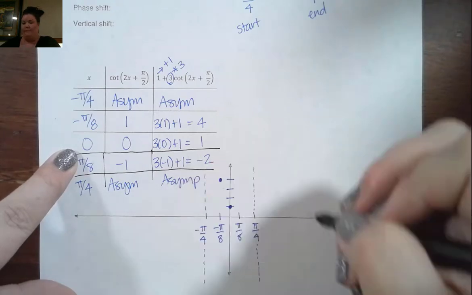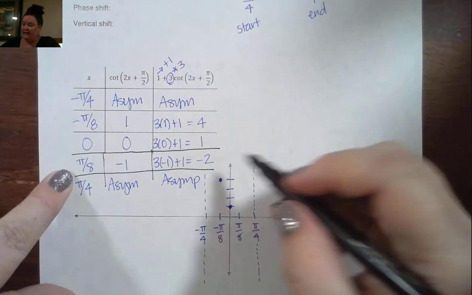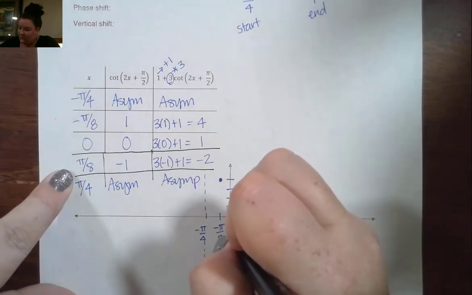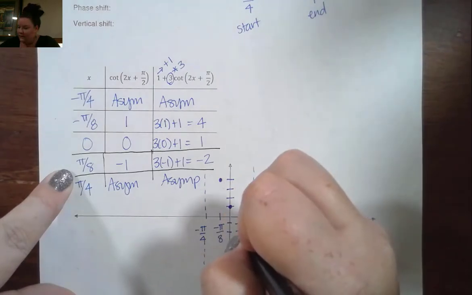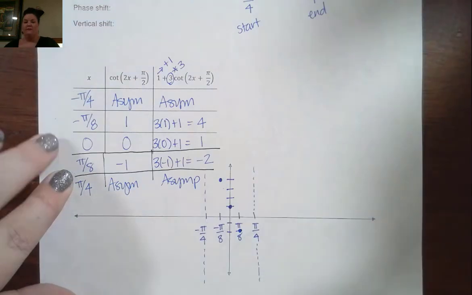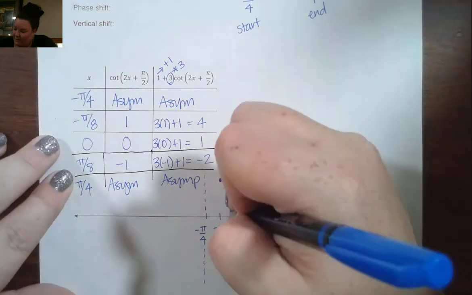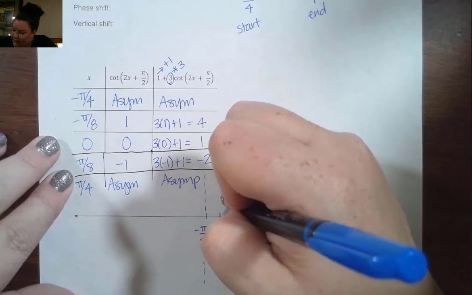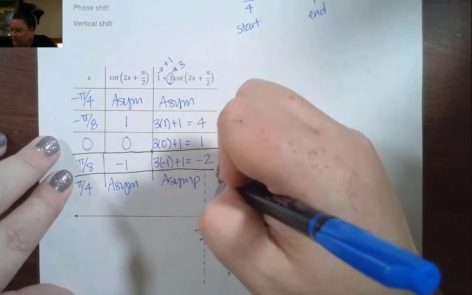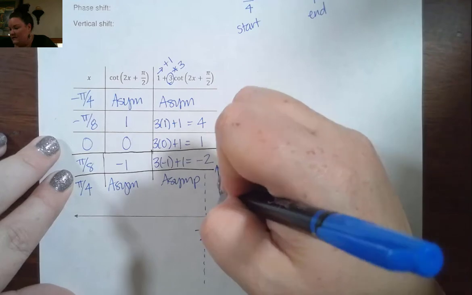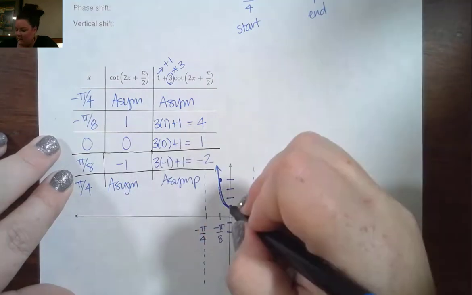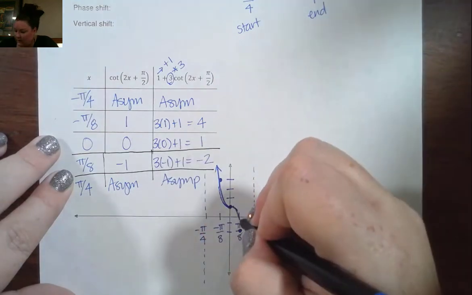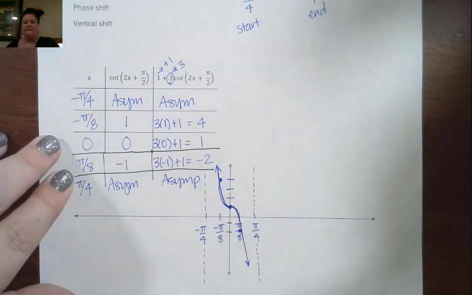And at pi over 8, we should be down at negative 2, which is right in the middle of the numbers that I drew, right? All right, remember when we connect our dots, try to make it a little bit curved and head it out towards the asymptote. A little bit curved and towards the asymptote. Okay, so we can see our nice shape.